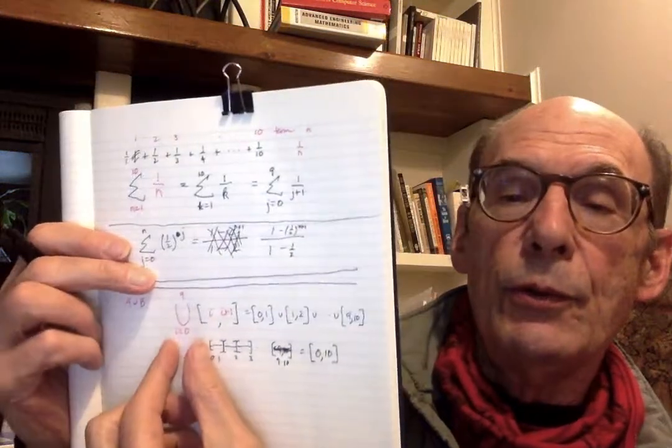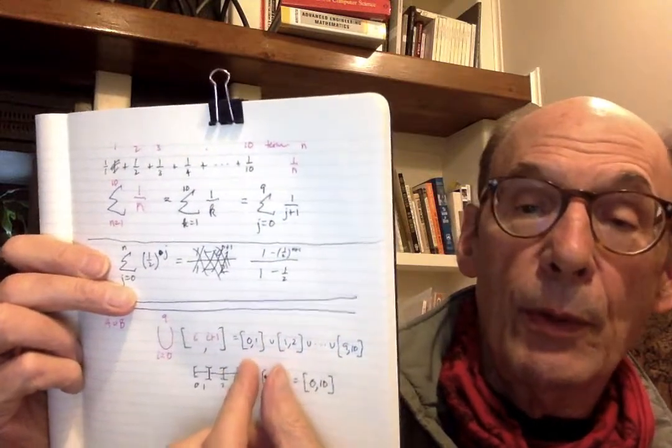I didn't write it correctly, sorry, from 9 to 10. So you have this piece of the number line, piece of the number line, piece of the number line. And we're taking anything that's in any one of those pieces, and that works out that that's just the closed interval from 0 to 10. So you just union them all together, and you get the interval from 0 to 10.